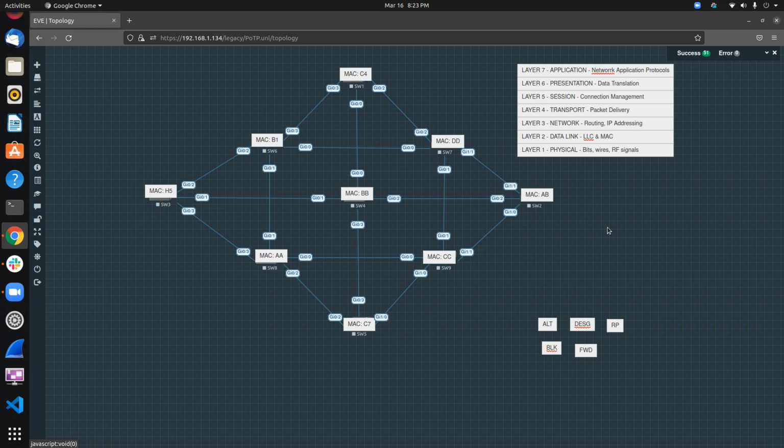Here's how this is going to go. I have the MAC addresses. I have each switch. The names are under each MAC address. What I need you to do is identify the root bridge for each switch. In this entire topology, I need you to converge the topology, meaning tell me the port states and the port roles. So if it's a root port, if it's a designated port, if it's forwarding, or if it's blocking. Okay? Okay. First things first. Which switch in this topology is the root bridge?